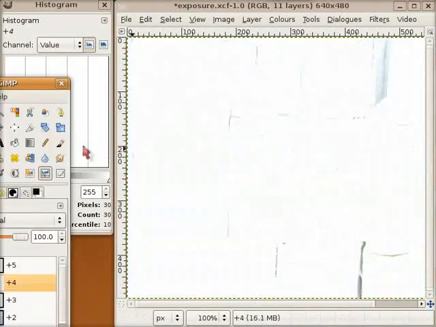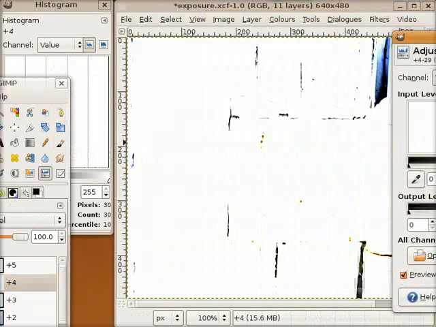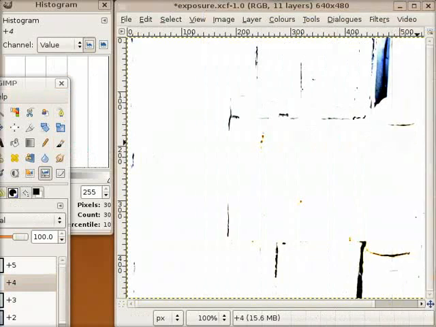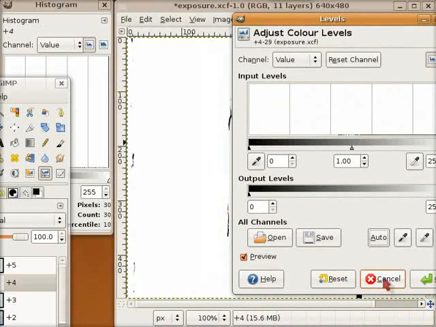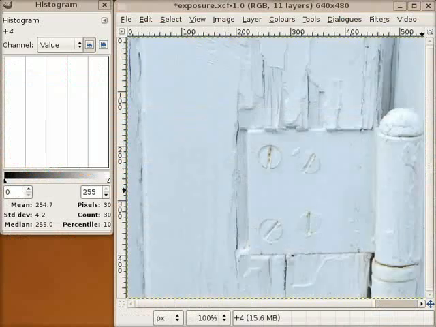Yes. Let's use the levels tool on +4. Auto, and you see here nothing is salvaged. So we are definitely running into a border at let's say about 3 stops overexposure. There's nothing to be found over it. Okay, then let's go down here.